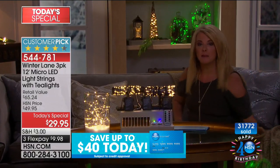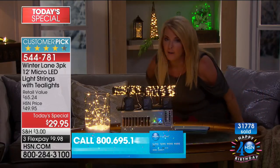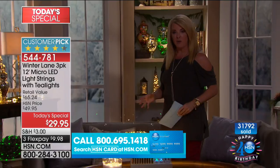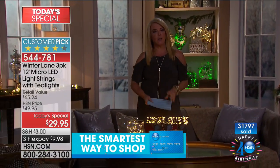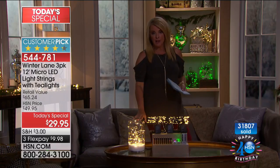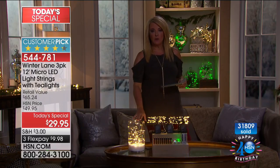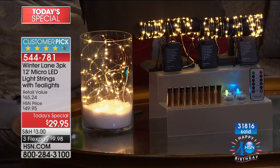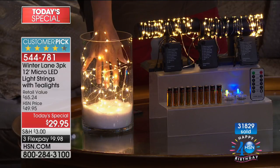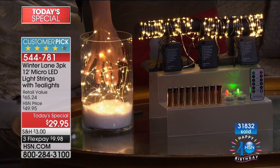Why am I lowering the green? Because they are now sold out. So what's the story? We got all white, and here we go. We have now sold almost 32,000. The other thing before I go over to Alexandra, because wait till you see her ideas, they are incredible, is if you get them now, I guarantee you'll get them. These will absolutely be sold out by this evening. So when we hit midnight, even all the white will be gone. But this is your moment, this is your chance, and that's that beautiful color and glow of the white.